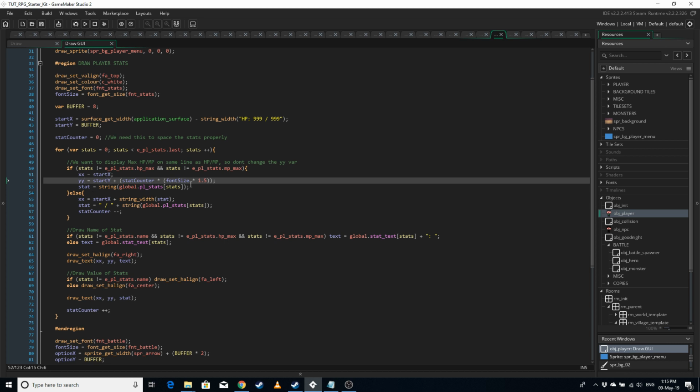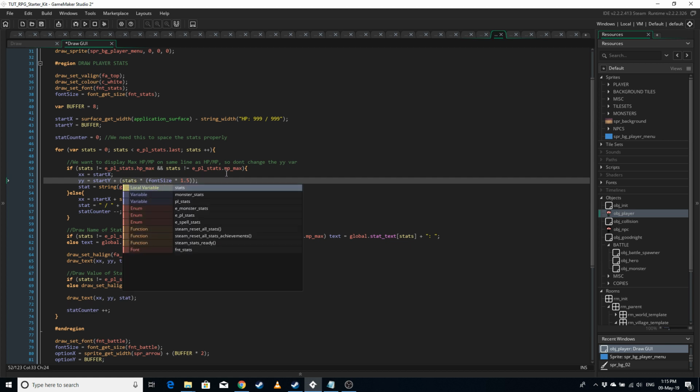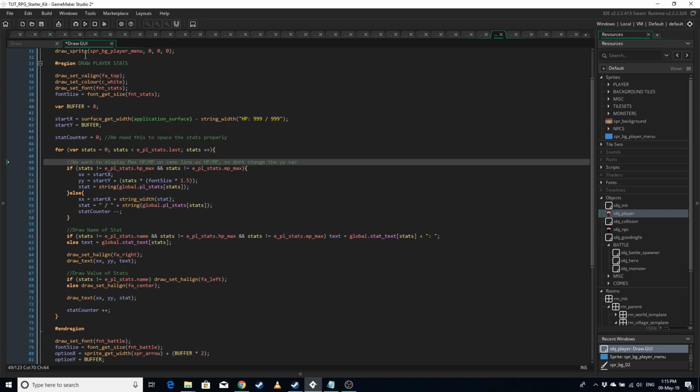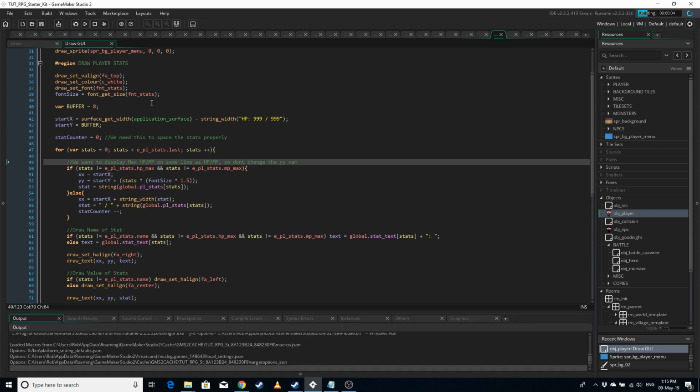So we need some way of moving the YY coordinates back up to the previous place. Otherwise, if we just did YY equals start Y plus stats times font size, let's just run the game, I'll show you what happens.